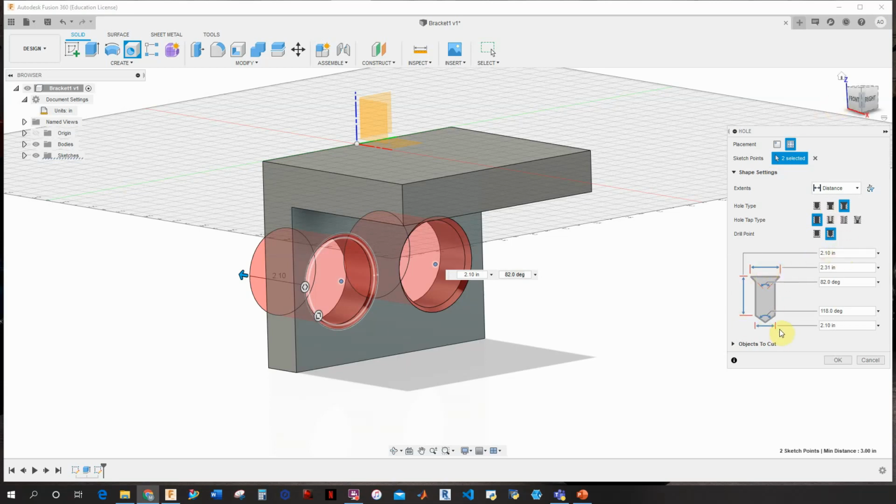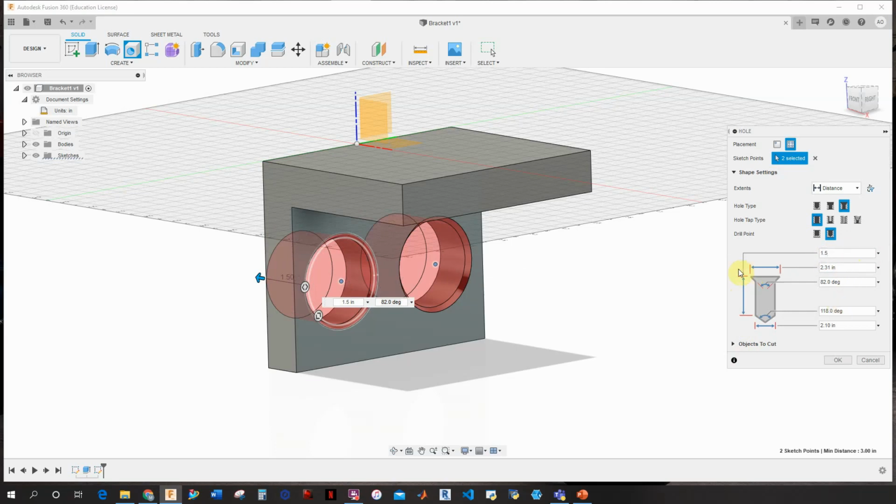Here we have this nice diagram that allows us to visualize everything going on for all those different values that we can adjust. We'll start with a couple of them, and then we'll carry forward. So first, the total depth of that hole doesn't really matter at this point. It's set at 2.1. Let's bring that down a little bit, but it shouldn't matter since we're still going to go all the way through the material.